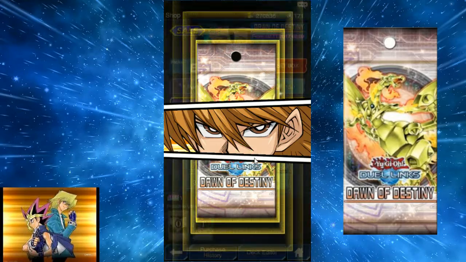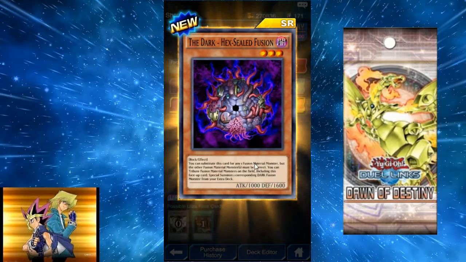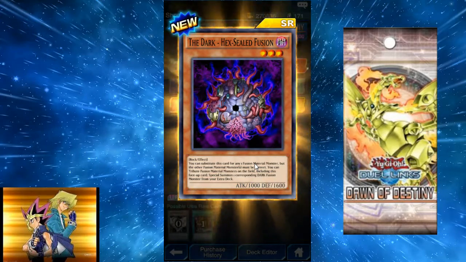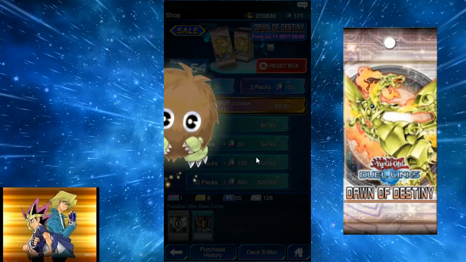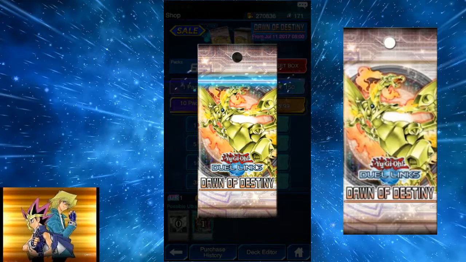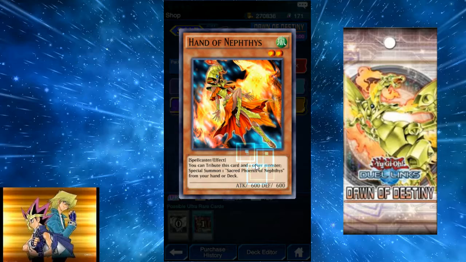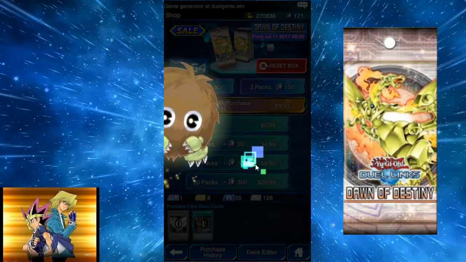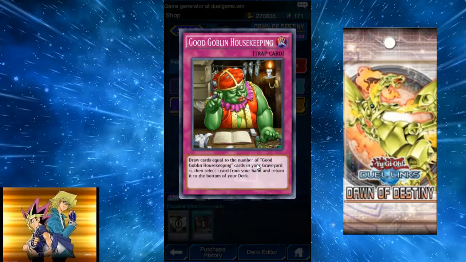Here we go. Gold with the Joey face. We get Dark Hex Sealed Fusion, so this is a fusion substitute for any dark type monster. So it's decent. Like I said before, the Earth one had just been added into the shop a while ago, but I feel like there's a lot more dark fusion monsters than Earth ones, so in my opinion this one's better. And that's probably why it's an SR in a pack and not an N in the shop.